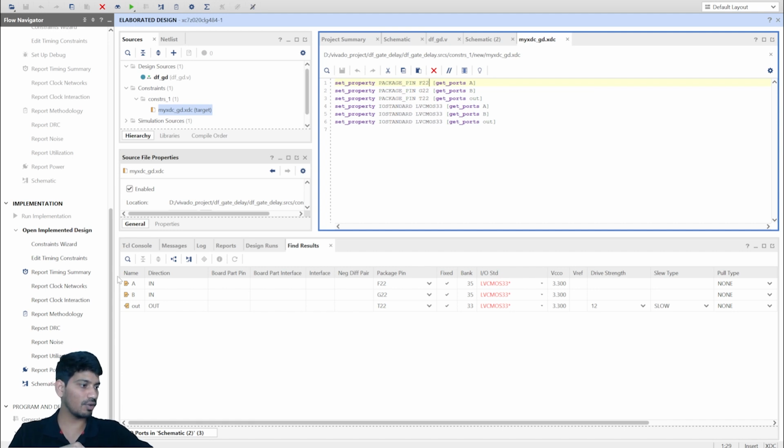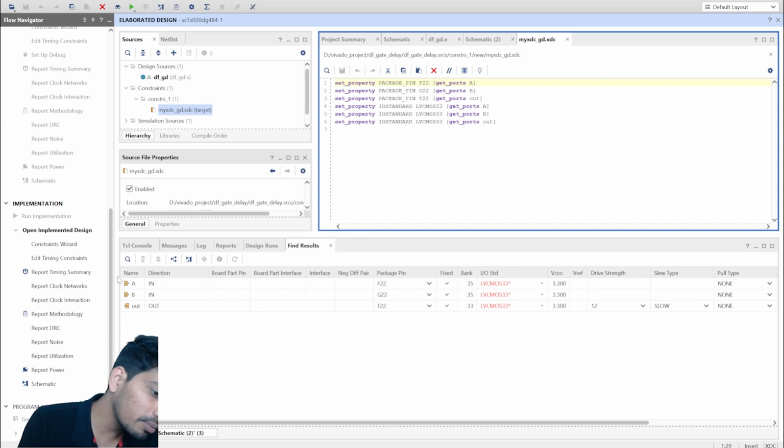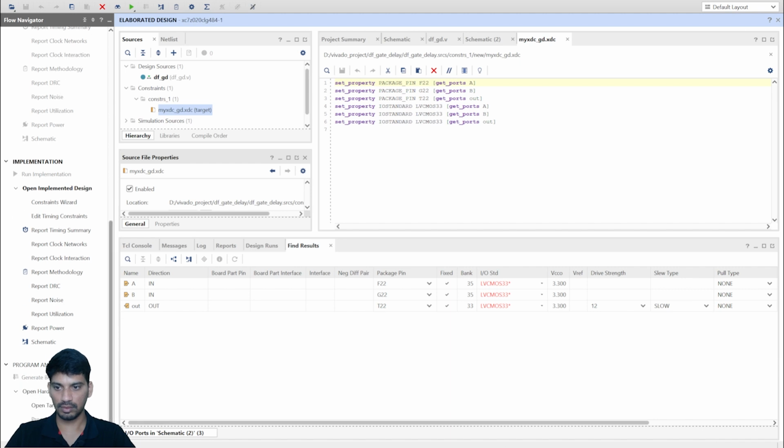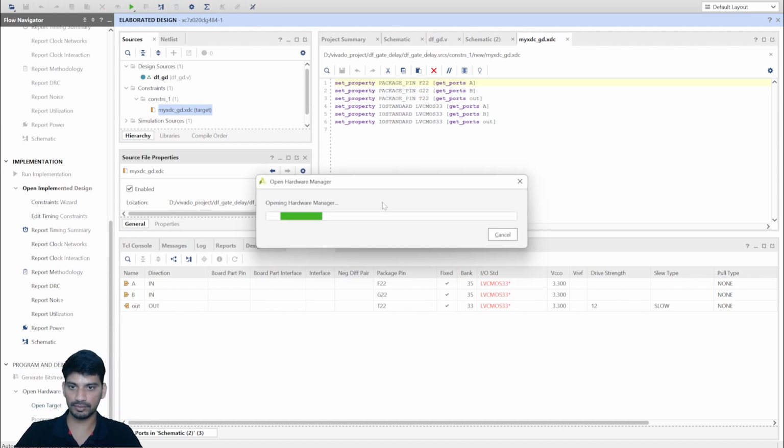By that time, I want to connect my JetBoard to the laptop. I have connected the JetBoard. We can go here, in the program and debug section. There is a section called open hardware manager, and then click open target and click auto connect.